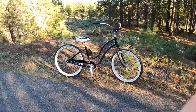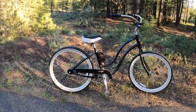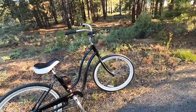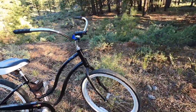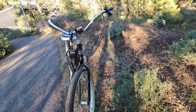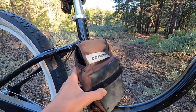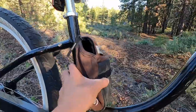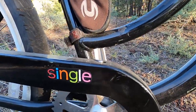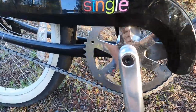Now moving on to the Live Simple Single. This bike sells for $600 from Live, which is a sister company of Giant. Pretty much they make women's bikes. You can see it's still branded Giant in parts, but also Live. It's a step-through frame, which I definitely kind of like. This one is also single-speed, as you can see, and it has a silver chainring and crank, which I find pretty cool.